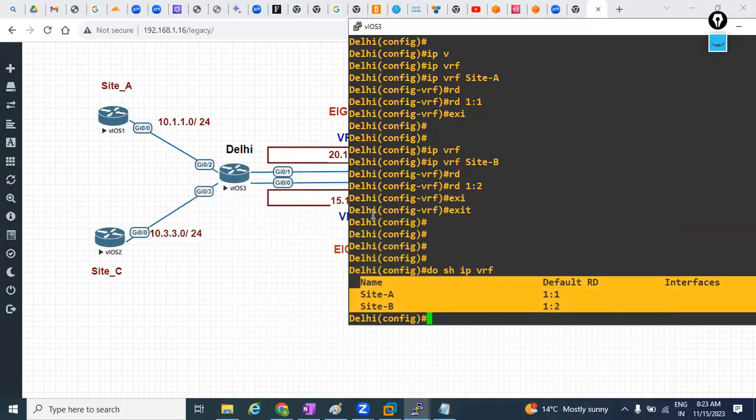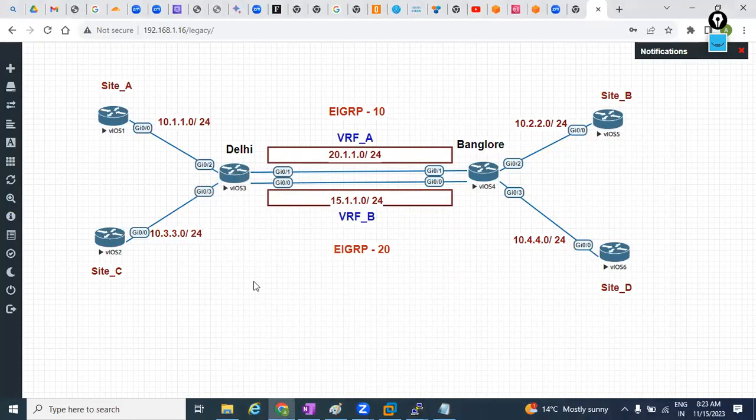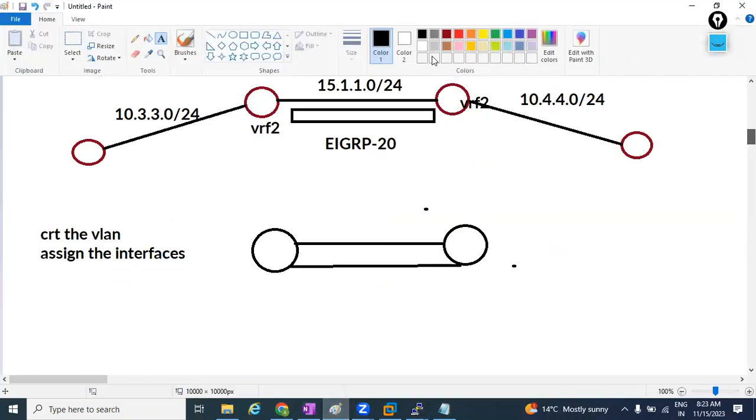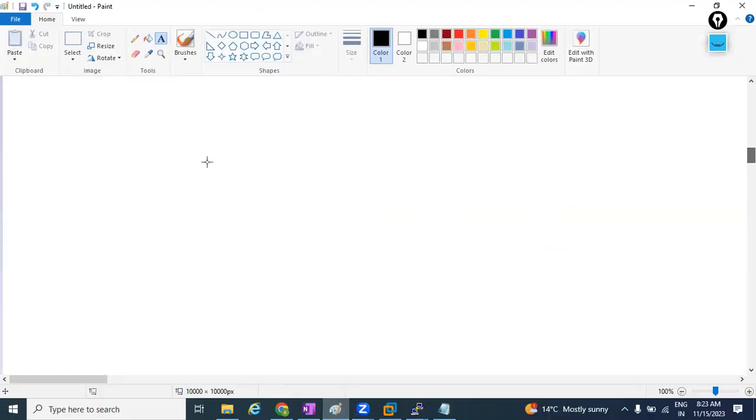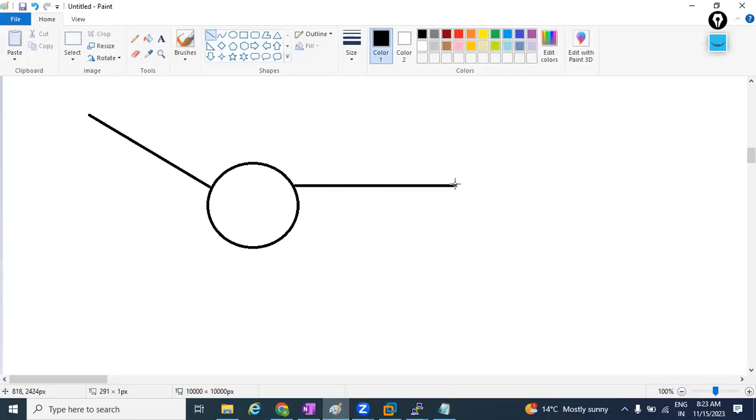Now, after that, see, VRF I have created. So on this router, one small diagram here. Let's consider this as my Delhi router here, and I have created 2 VRFs. One interface is connected with site A, one is towards Bangalore, right?